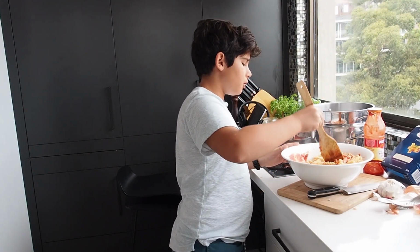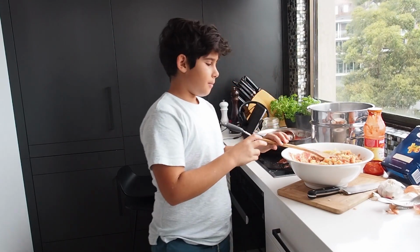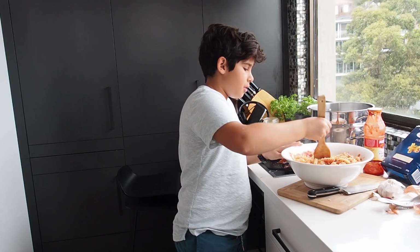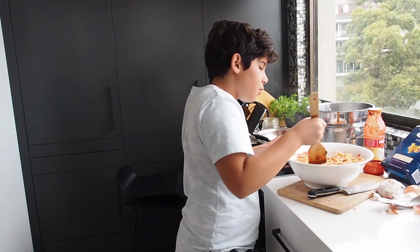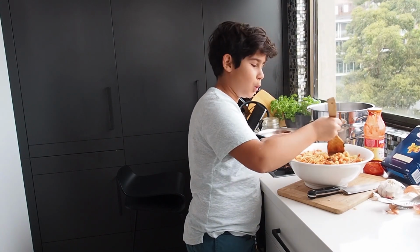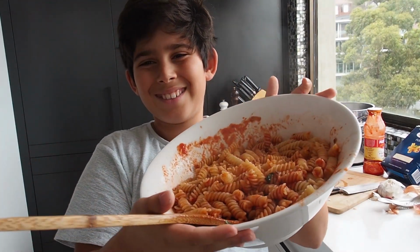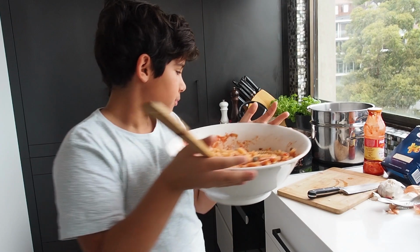Now, the 2 ladles worth of pasta sauce you put in is just for the pasta to soak it up. This is not all you're putting in. Don't worry about that. The rest of it is going to go on separately. Because some people like more of the delicious Barilla pasta than the even more delicious pasta sauce by Luca. That looks good right there. As you can see, there's not too much in there, but it looks pretty good right now.